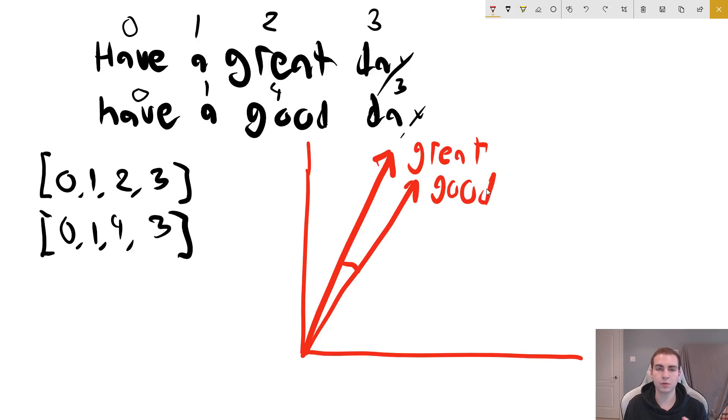And what that means is these two vectors, which are just a bunch of numbers, essentially, are very close together. So when we feed them into our neural network, they should hopefully give us a similar output, at least for that specific neuron that we give it to. Now, I know this might be a little bit confusing, but I'm going to go, we're going to talk about this a bit more with another drawing of the whole network. But I hope you're getting the idea that the whole point of this embedding layer is to make word vectors and then group those word vectors, or make them close together, based on words that are similar and that are different. So again, just like we would have great and good here, we would hope that a word vector like bad would be down here, where it has a big difference from great and good, so that we can tell that these words are not related whatsoever.